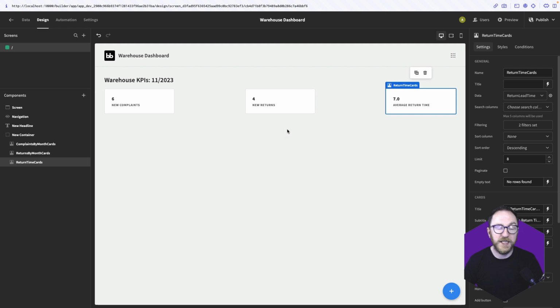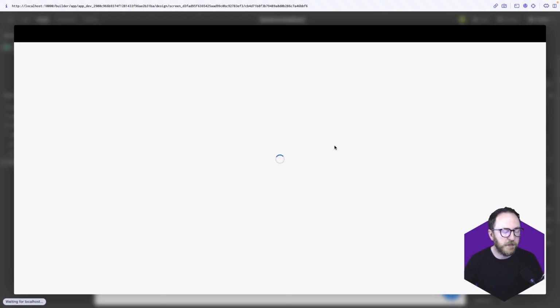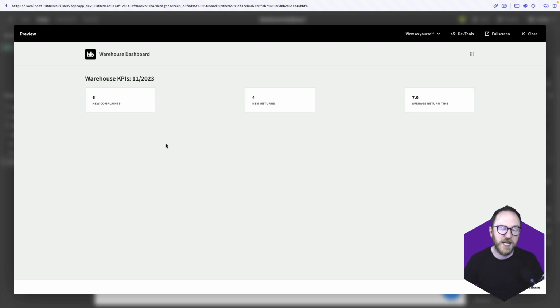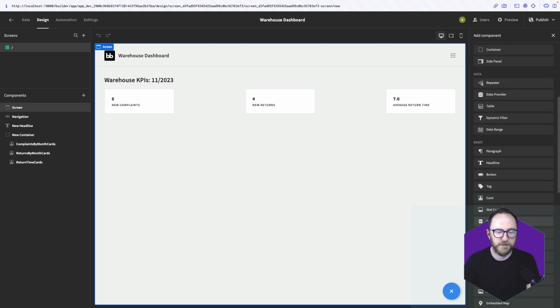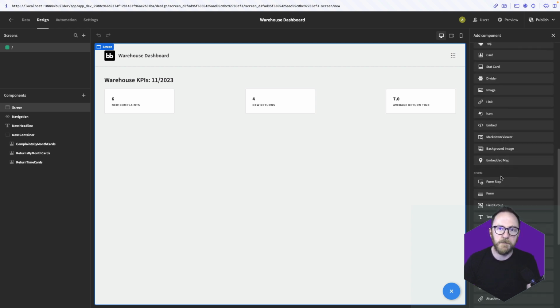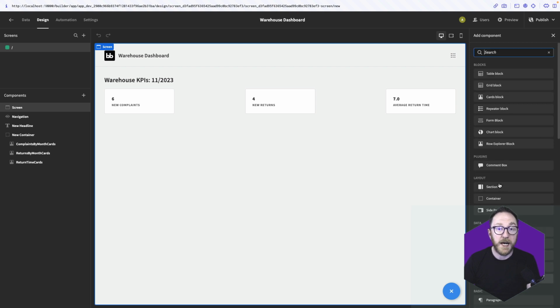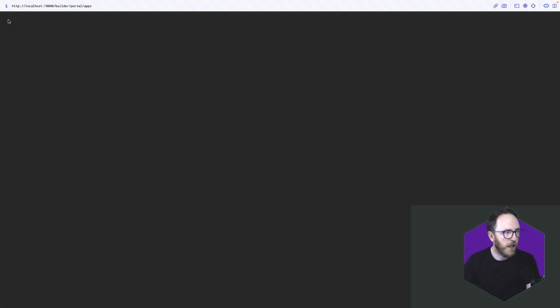So as soon as we get to this page, the first thing we're presented with are these key performance metrics for this month. And as data is added to our database, this will stay up to date. So live data to make better decisions. Awesome. You can build your Budibase applications with a large selection of components. But as well as these built-in components, you can also add community plugins which add components to this library. I'm going to do that now.